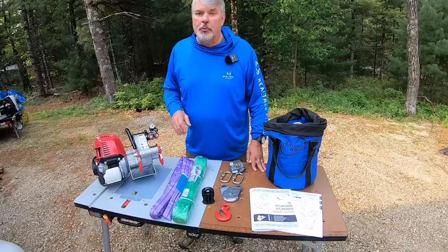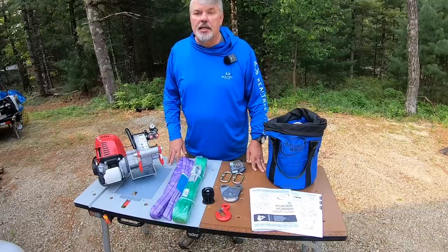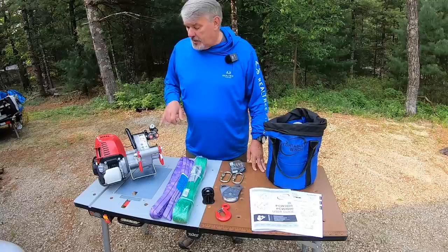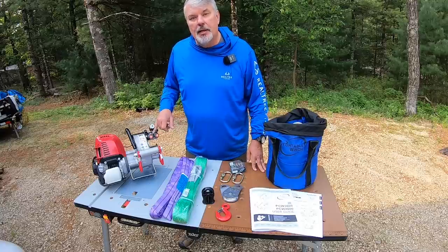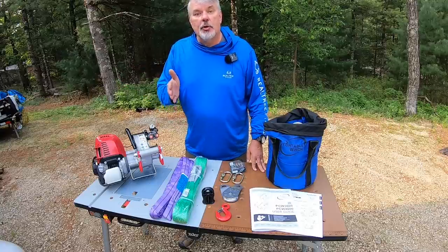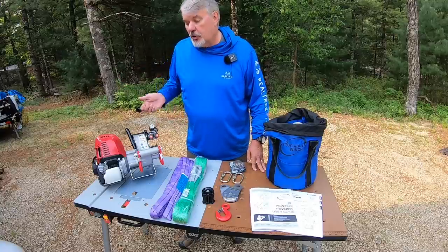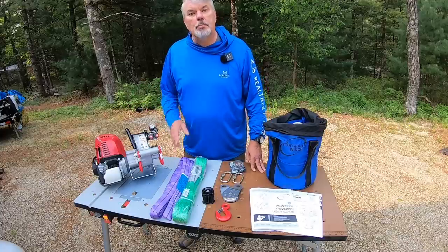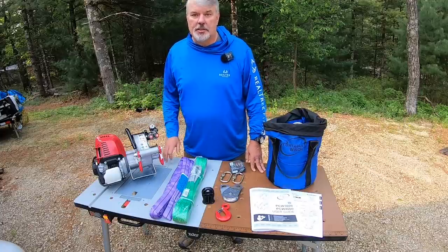It's extremely important when you're tensioning a tree and you're there by yourself and you don't have anyone to hold the rope. This will lock that rope in and it tensions the tree so you can make your face cut and then you can go back and pull on this some more. It'll be tensioned the whole time. We'll be showing that feature later on when we're bringing some trees in.